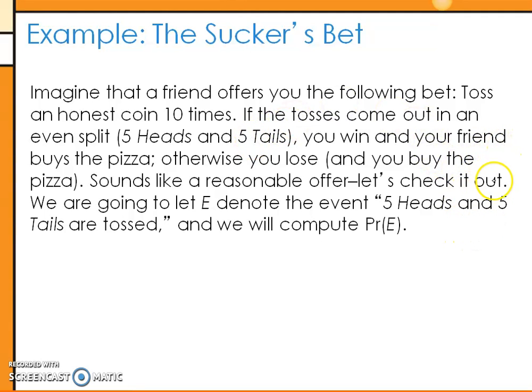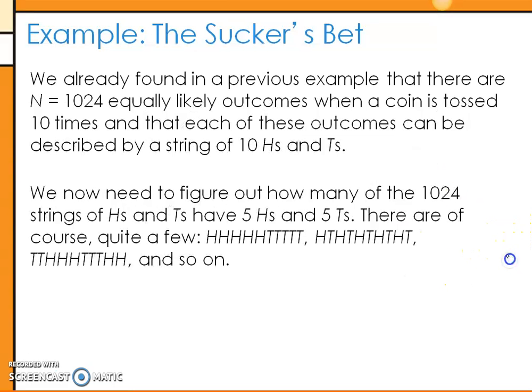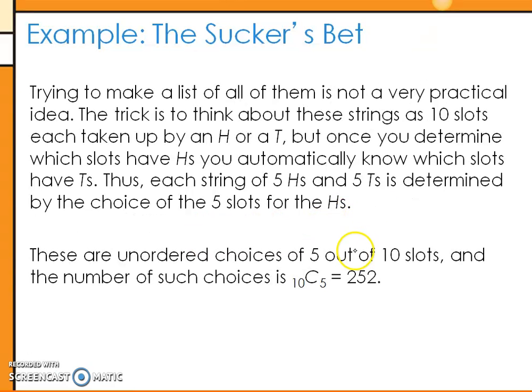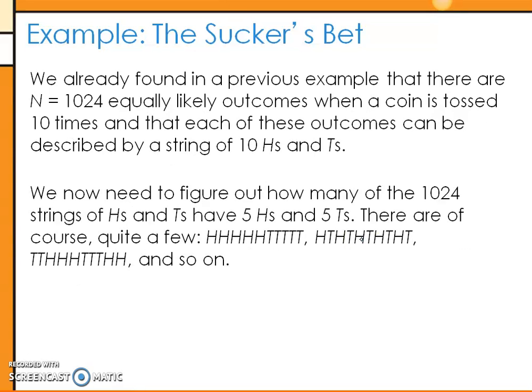All right, but let's see all the different ways that we can do 10 coin flips and see if this is actually a good bet. So from earlier, we had the idea that you have 2 choices, you could get heads or tails, and so 2 times 2 times 2, 10 different times gave us 1,024 as our number of outcomes. But now we have to think about, well, how many different ways could you get 5 heads and 5 tails? It doesn't have to be 5 heads and then 5 tails. They could be all mixed in like this.